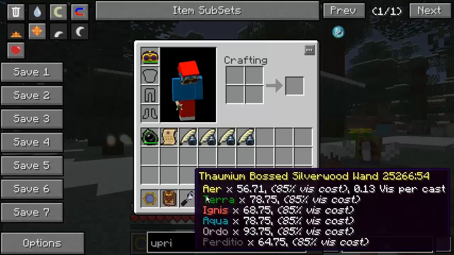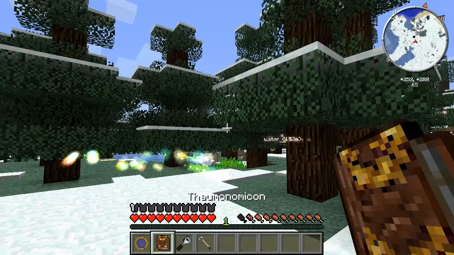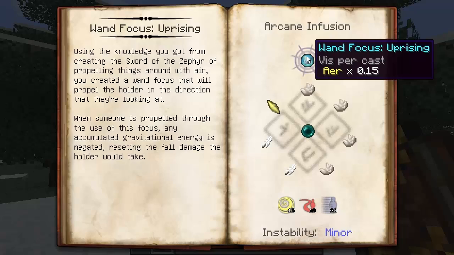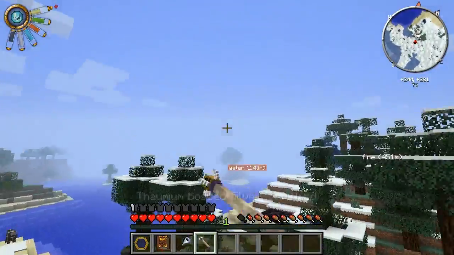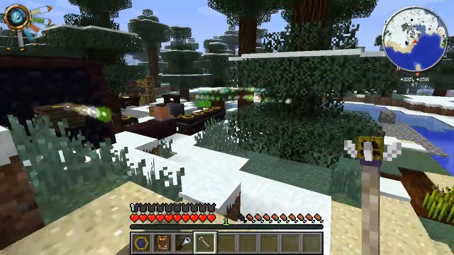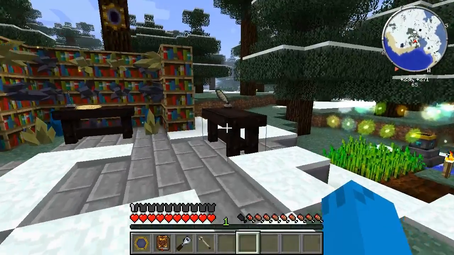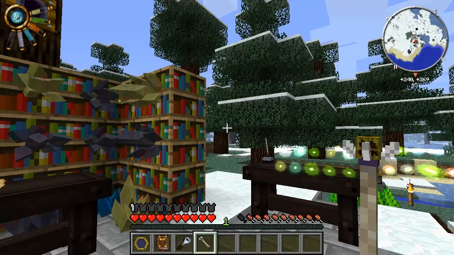Now, be careful because the per use for this thing, where is the per use? Did it say the per use? I'm sure it did. Oh, yeah, there it is. 0.15 per cast. So if you're going to walk around with this, just pressing it all the time, that's one cast all the time. It's going to run out pretty quick, so just be careful of that, guys. But there we are. That is the Wand Focus of Uprising. Very nice one. It's got a little pumpkin on it. I like that. Good touch.